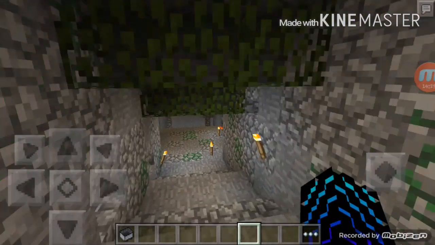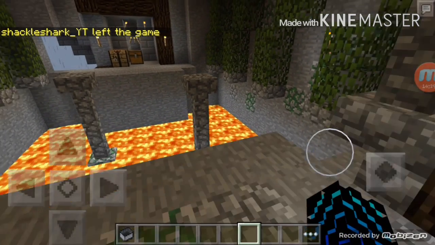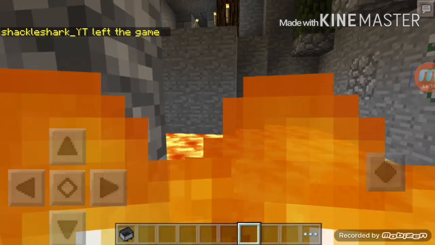I don't see you. I know it's kind of like a little glitch because of the internet connection. Oh, you left the game? All right. So there's lava here, guys. And oh, I almost made it. I'm going to do that again. I left the game.